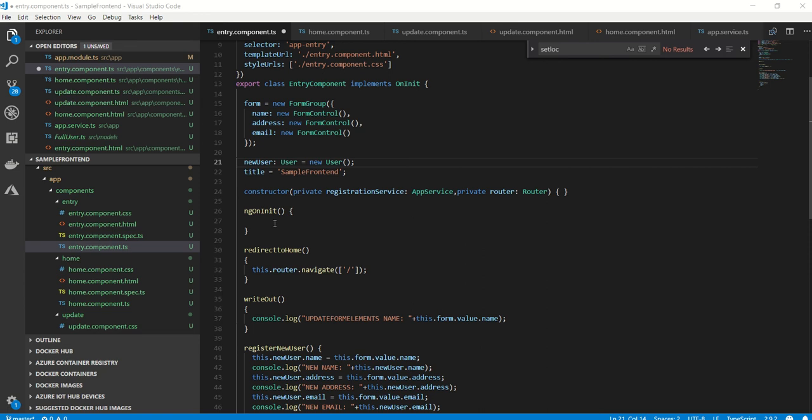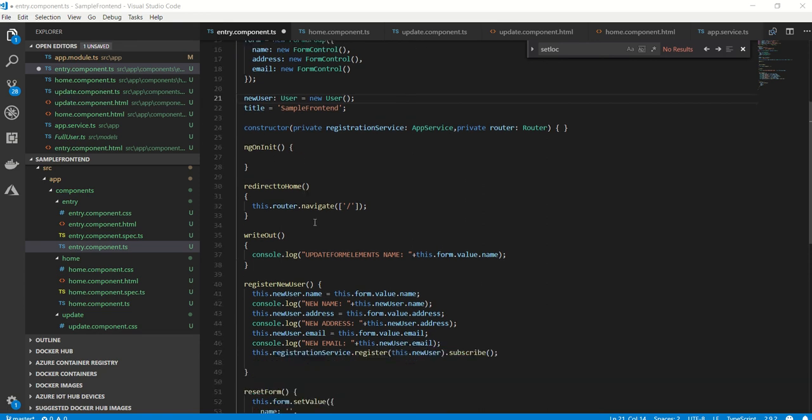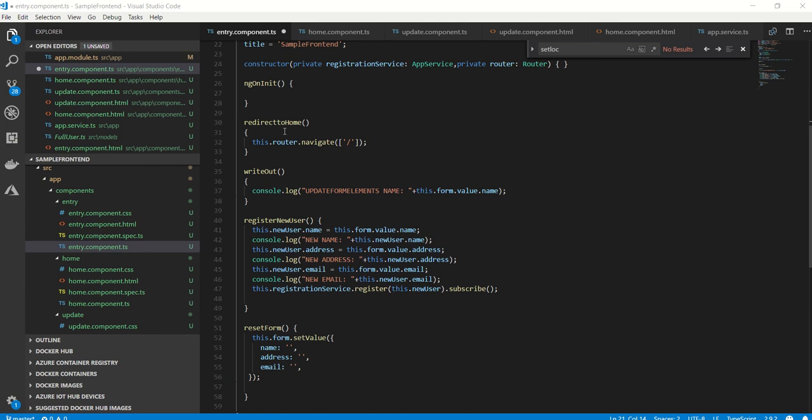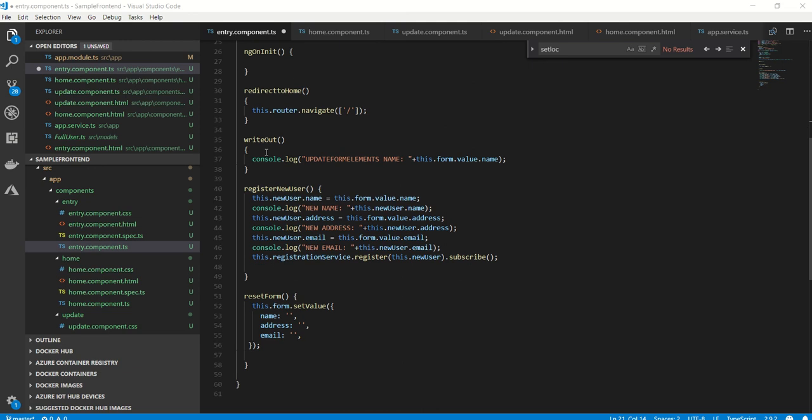In the ng on init, I will put nothing because I don't need anything there. And we have the redirect to home function, which is navigating the user to the home component. And here's the key one, the write out. Sorry, that's not the key one. That's only a simple function. I will put a value onto the console with this.